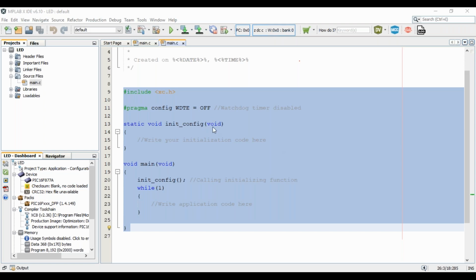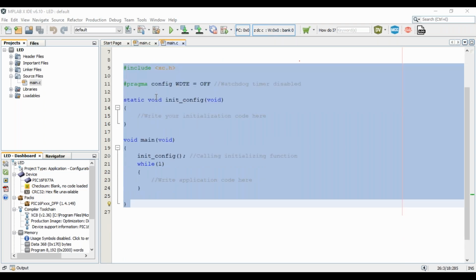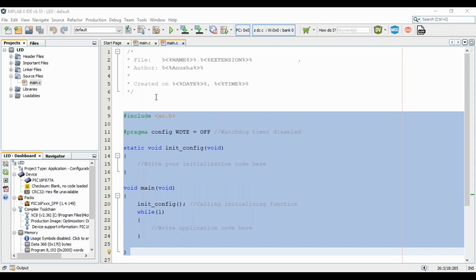So delete all the previously written main function and paste the new main function I have sent. There has to be nothing else apart from what I'm showing on my screen. Please make sure you're not writing two main functions.